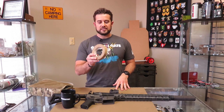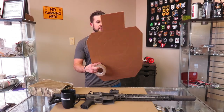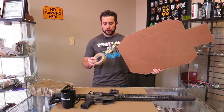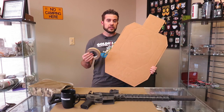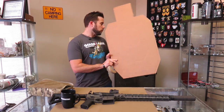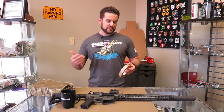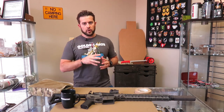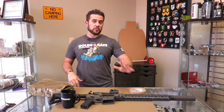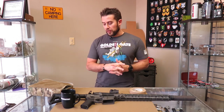I like carrying this tape that matches the IPSC target cardboard. I bought a huge pack of these a long time ago, and a couple rolls of tape, and I still haven't run through it. It's been quite a while. I like using tape to mark the holes that I've already seen on the target. As the adjustments go, I just go down there and mark with tape, and it makes it easy. Rather than putting tick marks and then hoping I remember, because sometimes bullets do go in the same holes. So the tape is my way to better remember that.